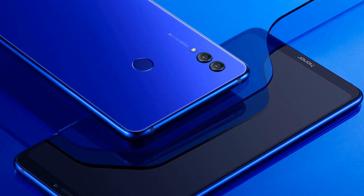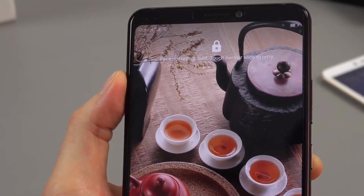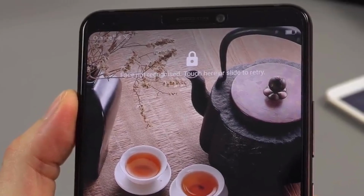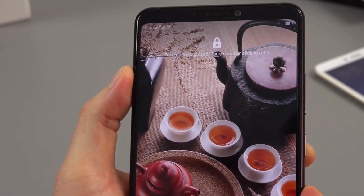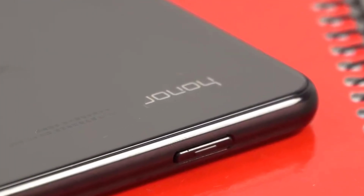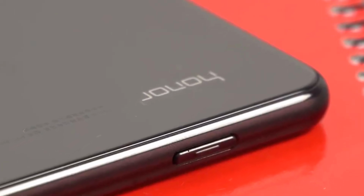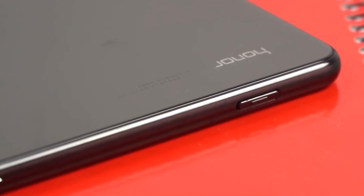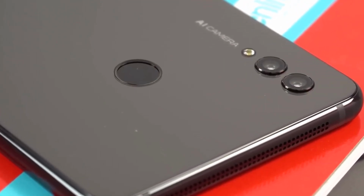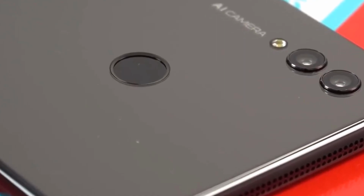The design of the Honor Note 10 is also revealed, in which the front panel is pretty clear and you can see that thin bezels are still there, along with the brand name engraved at the bottom side of the Honor Note 10. The fingerprint on the back means that they still did not get the chance to put the fingerprint reader under the display. The dual camera LED is seen horizontally and clearly on the back of the Honor Note 10.